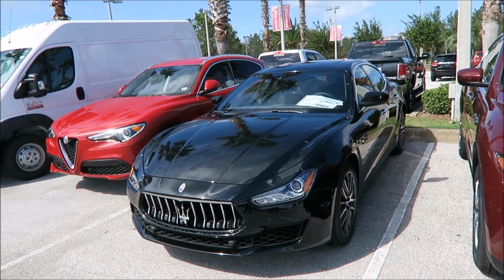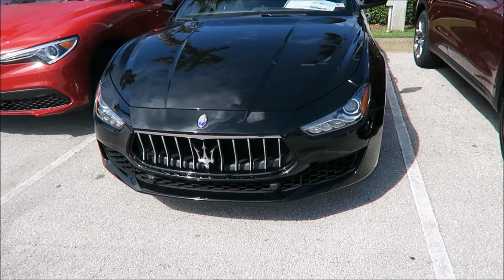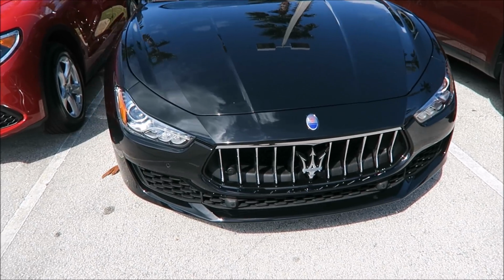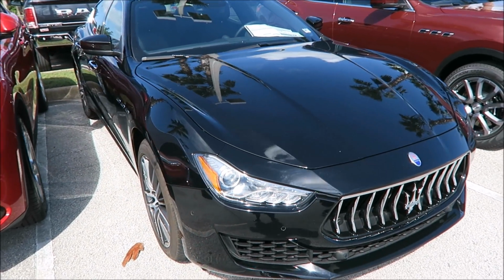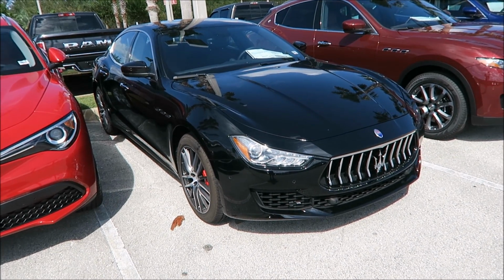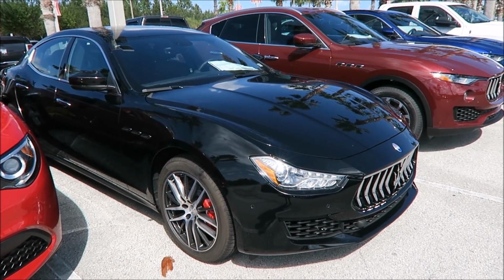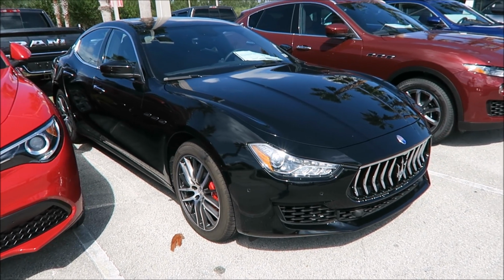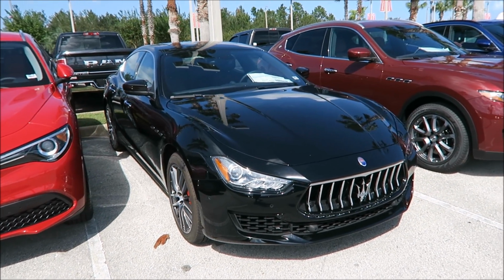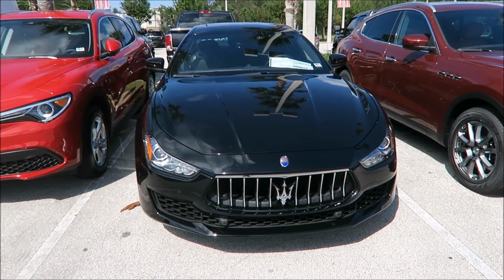Now the Grand Sport is a little bit more amped up, so it's not modeled off of this, so it will be a little bit different between the two. So I will compare this more to the Granlusso model. If you wanted the Grand Sport, it's really hard to compare the two of these, so I wouldn't go that route. But if you really want to know, just check my videos on the Grand Sport, Granlusso, all that kind of stuff, and let me know what you think from there.